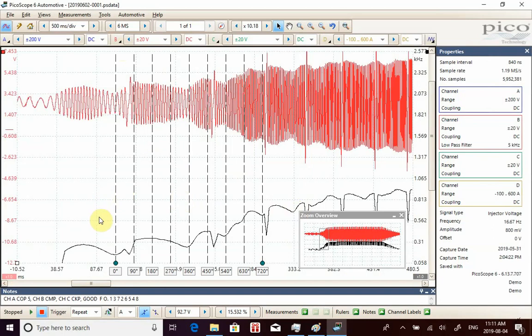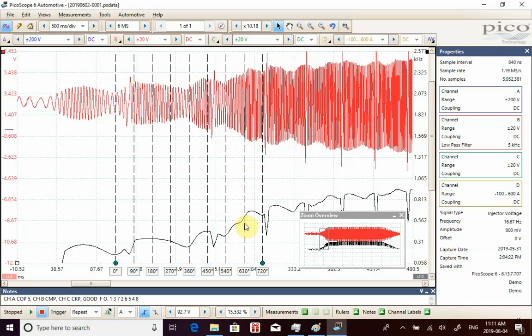So we see a trace that shows some of the TDCs, the values over here. There are obviously some dropouts when there are missing teeth for the CKP waveform. That's how the freq function works, and we cannot do anything about that. However, not all TDCs are lined up because the speed of the crankshaft changes, and so the equally spaced grid here we have for the phase rulers does not identify the TDC exactly. So for example, here we should have a TDC, but the 630 line is happening to the right of it.